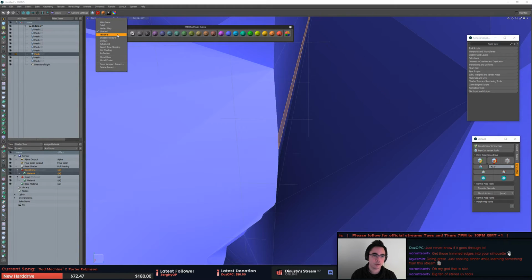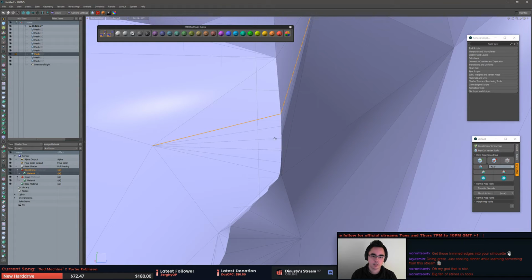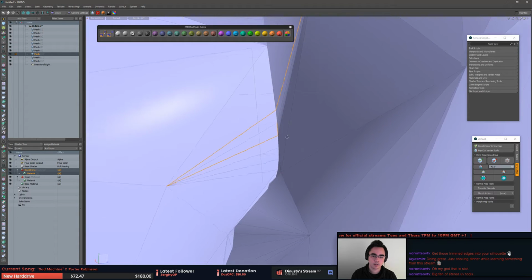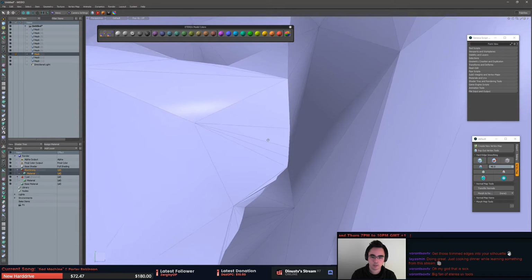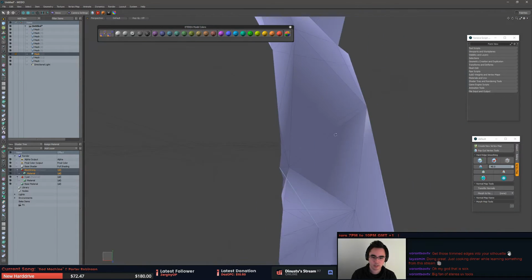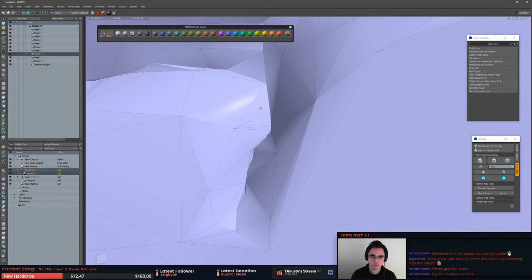We're probably going to go to default so it's easier to read what's happening. Get the grid out of the way so we don't think it's an edge. Yeah, there's some gross stuff happening in there.